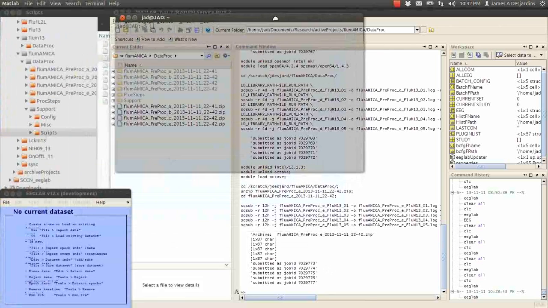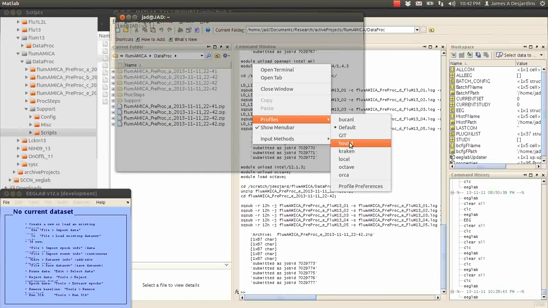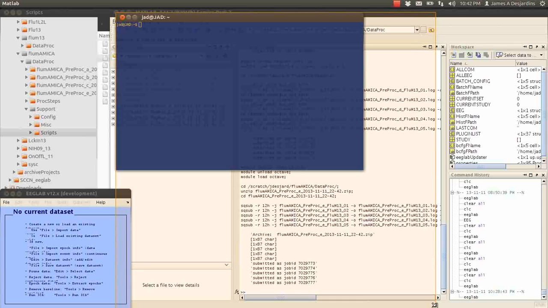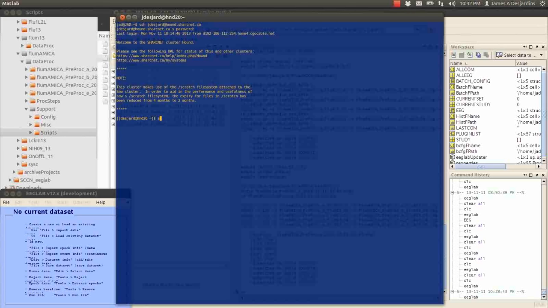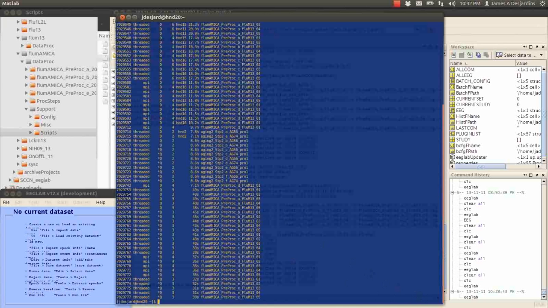So if I open a terminal, and then I log in, and then ask for the jobs running, I see a bunch of these jobs, and then ending with the submissions that I just put in.